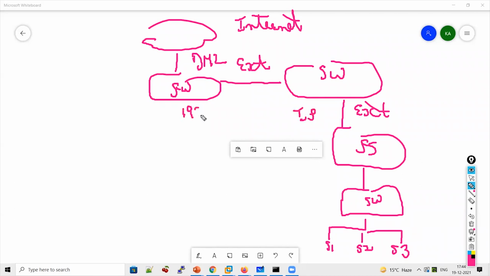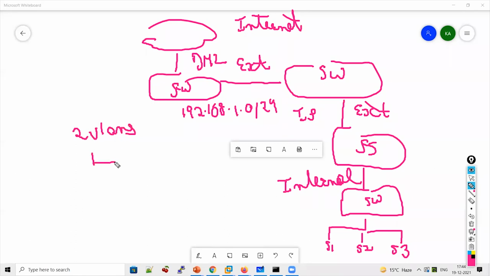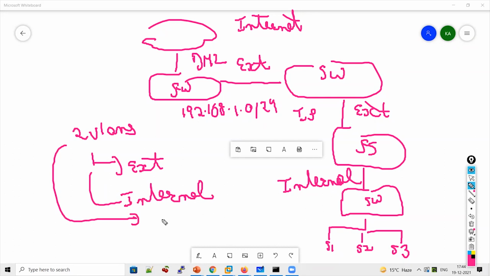Let's say this subnet is 192.168.1.0/24 and this subnet is internal. So you will create two VLANs on F5. One is external VLAN, one is internal VLAN. And you need to tag these VLANs on interfaces.